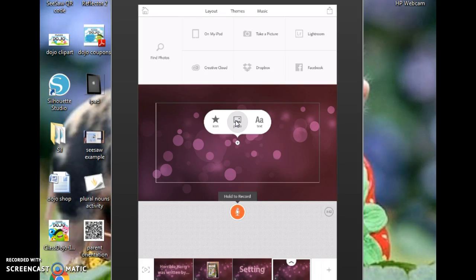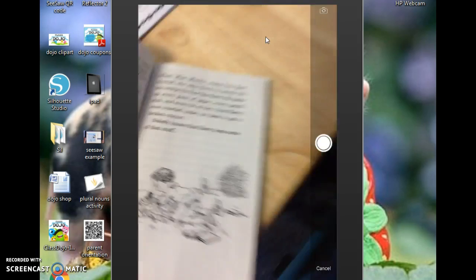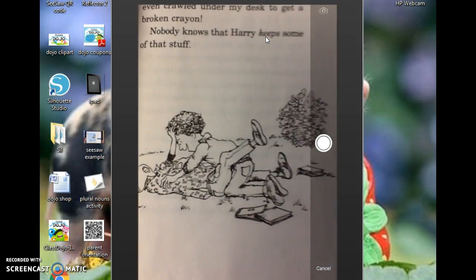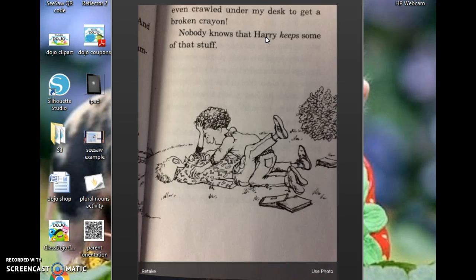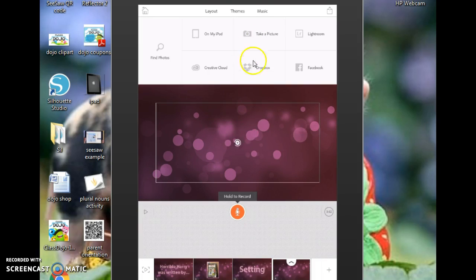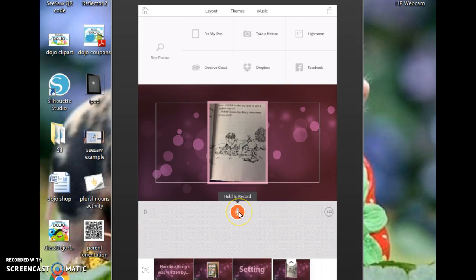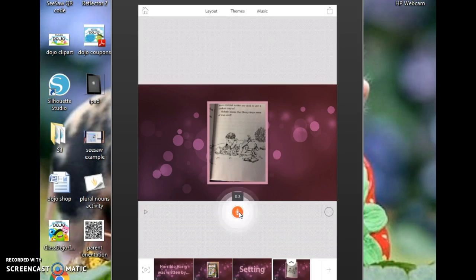So I'm going to click on take a picture at the top. Here we go. That's when he's getting Sydney. There we go. Click on Use Photo. It's going to take a minute to pop up. Now I'm ready to record. Now I'm talking about the characters in the book, so I have to say that since I didn't type it on there. The main characters of the story are Harry, Sydney, Miss Mackle, Song Lee, and Doug.